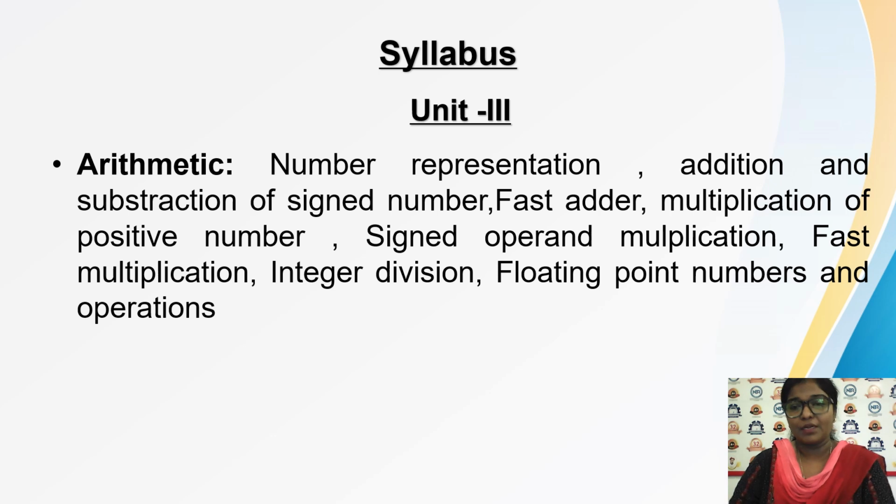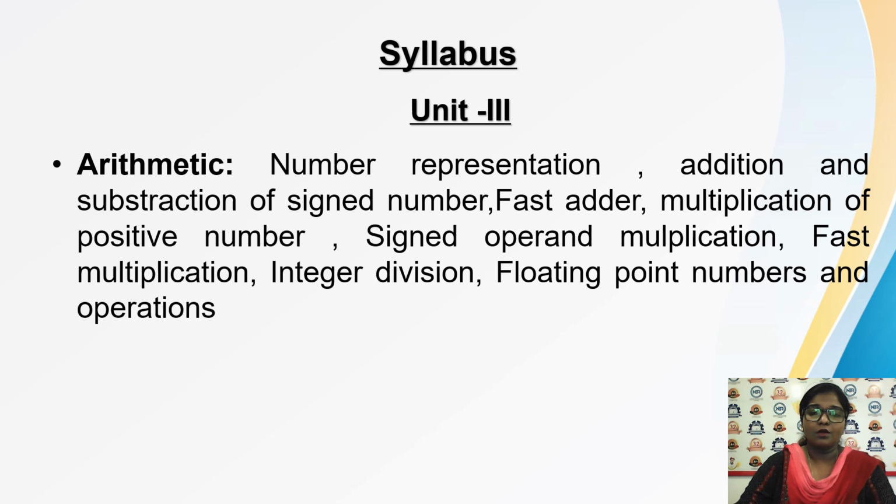But in a basic model, like the 8085 microprocessor, we don't have circuitry available for multiplication and division. That's why we require some algorithms which will perform the multiplication and division. So those algorithms we'll see here. For multiplication, we have Booth's algorithm, fast multiplication, and the bit pair recoding method, and for division, we have the restoring method and the non-restoring method.